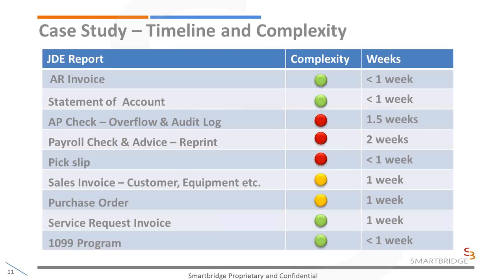So what did we do in terms of understanding the complexity of reports and reviewing all the reports that we wanted to convert? Well, we had all kinds of reports, everything from paychecks to invoices, statements of account. Some were very simple in terms of layout and design, but they had requirements that required us to distribute them via either email, fax, or saving it to a file. They also had different requirements in terms of dynamic content, different watermarks, different types of printout information based on the version or processing options. So what we did here was we estimated the complexity.